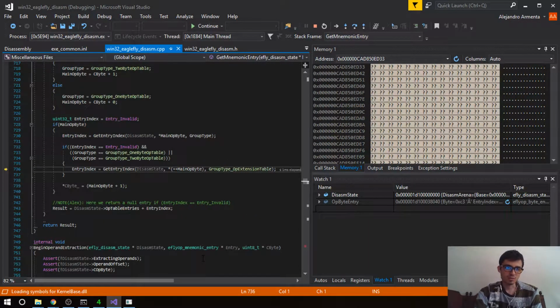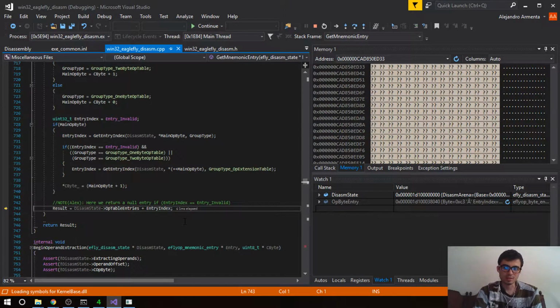And there you go, the entry index, the byte, and the main byte. It's going to be something there. It modified it. The entry index is 4.